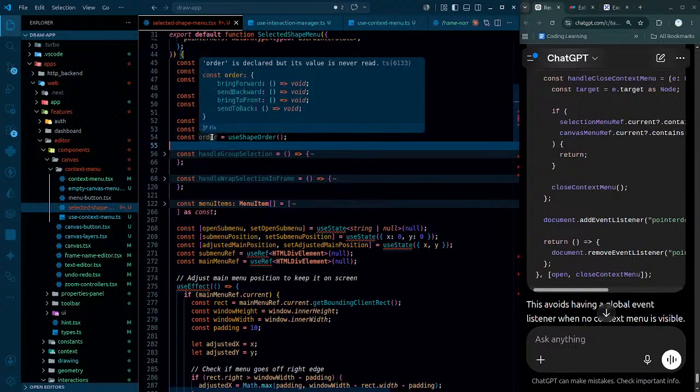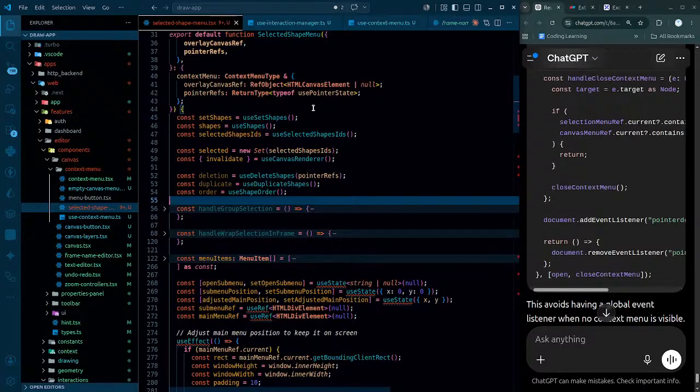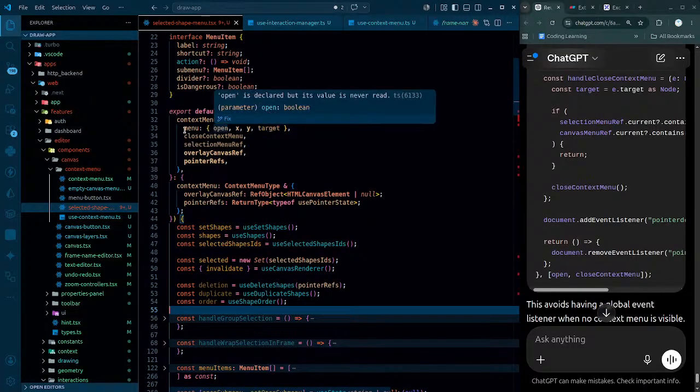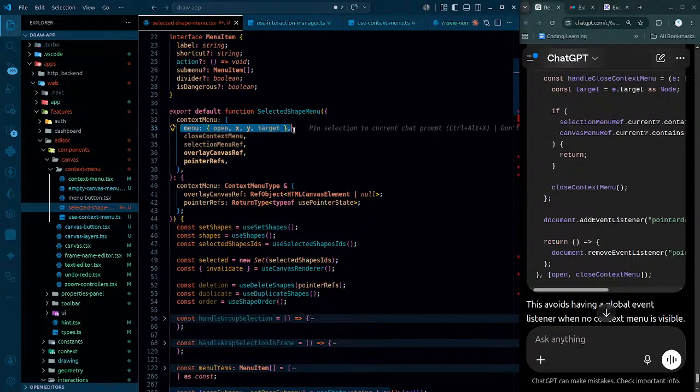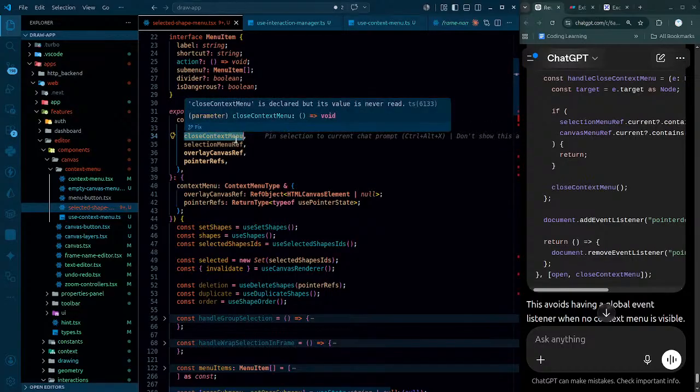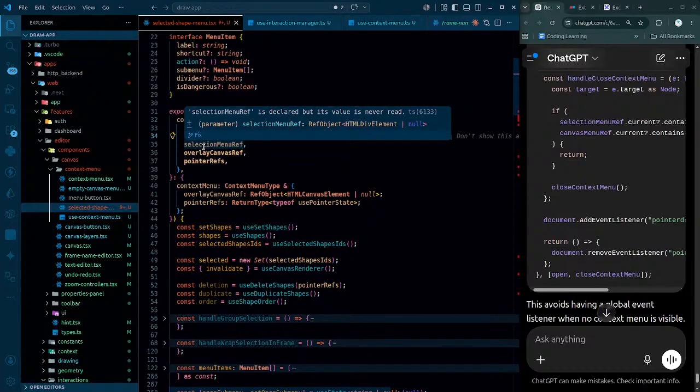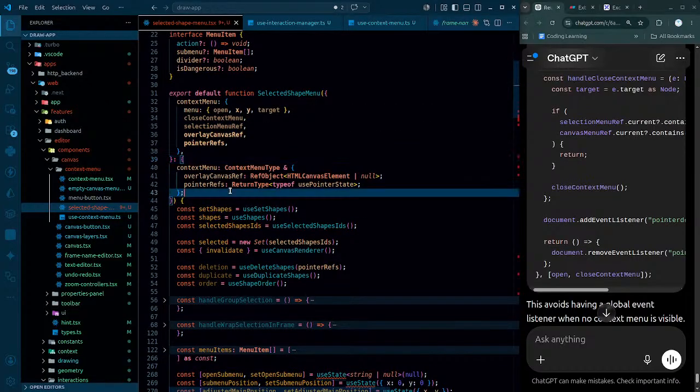And apart from this particular thing, from the menu I'm getting open X, Y, and the target, exactly which target is open right now. And we have the close context menu that is going to be used for closing that. We have selection menu ref, and over selection menu ref, that is fine. Pointer ref, that is also fine.